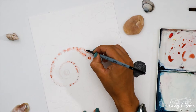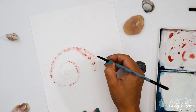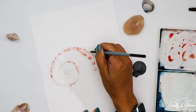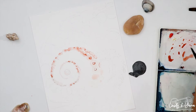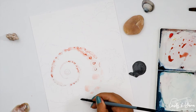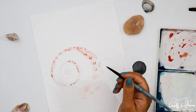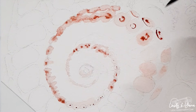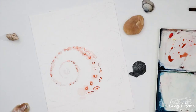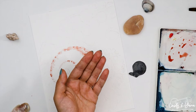The second line of suckers, I'll just underline each of them. Because of the perspective, we don't see this inner circle, we only see the outline. And now we can continue. Very, very transparent layers on every circle and oval. Just a few, not too many. Then super dry brush with a darker brown tone, and we are showing either the inner circle or the outline. Sometimes you can see both, depending on how much the circle is opening to us.